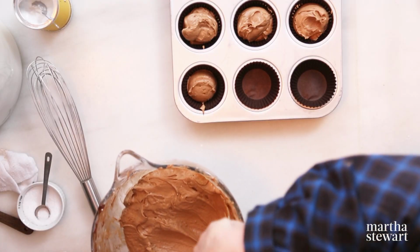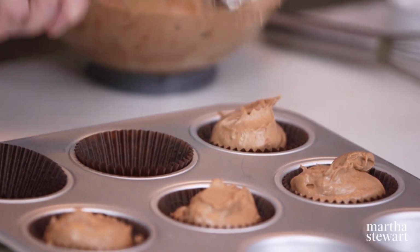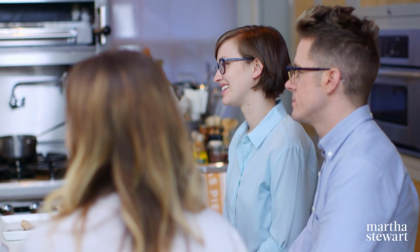What did we do before we all thought of using the ice cream scoop? We did 2 spoons, rubber scraper, fingers. Messy. It was so messy.